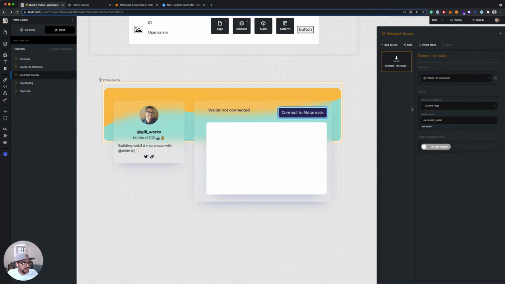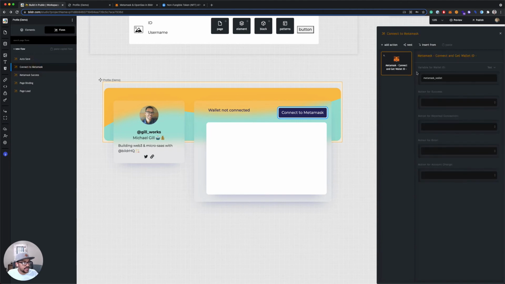So the last thing we need to do is now use this Metamask success action in our flow. So in connect to Metamask, action for success, we're going to select Metamask success. So once we get that positive response, it'll run that flow and update this wallet ID. So let's test it out.